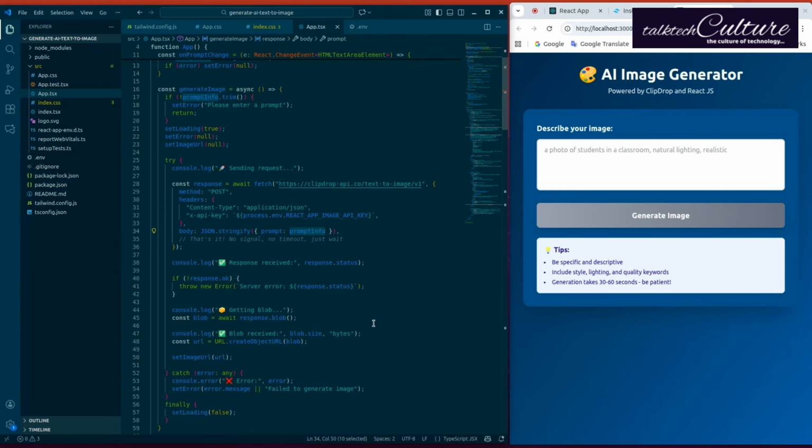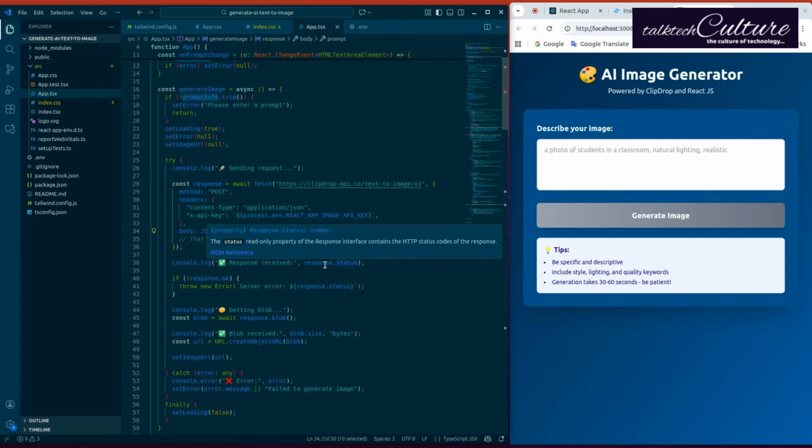And then here we have a console log simply saying that response received. I just added these console logs as timestamps to know where the code is. It's not really necessary in production, guys, but I'm doing it here to enable you to see the steps and where it's going.